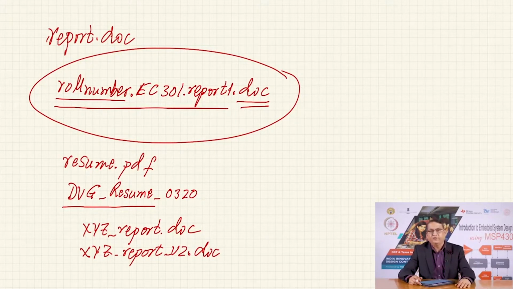I have created a copy of that and renamed it as XYZ report underscore v2, and I can edit it, and if I am happy with v2, I can retain v2. If not, I can always go back to the original XYZ underscore report, and this way you can keep on creating newer and newer versions of your report, keeping the newer versions if you are happy with them and reverting back to the older versions if you are not happy. And so these stages, while you go from the beginning of your file to some conclusion of this whole exercise, you have created perhaps multiple versions of that file, and this allows you to at least keep track of the changes that you have made.